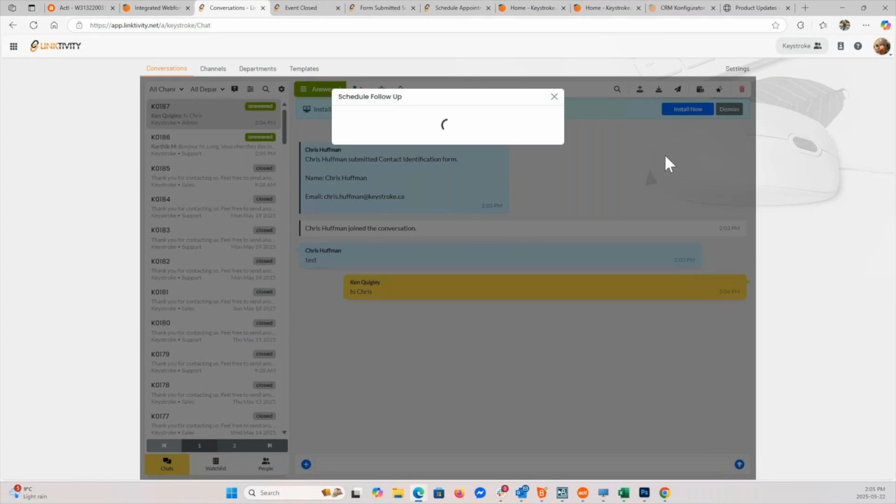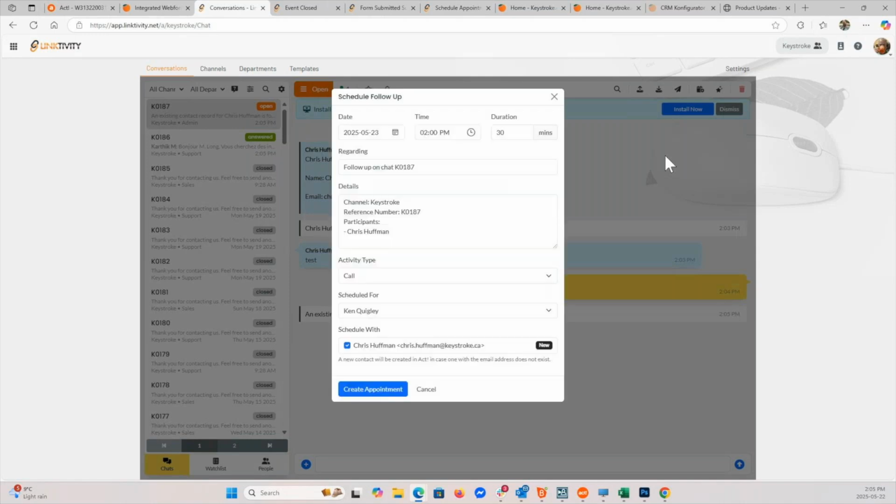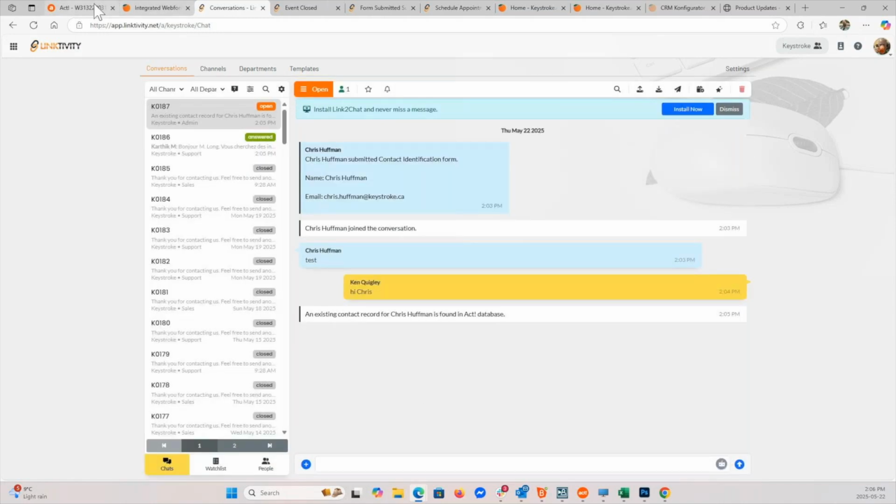So now the whole process of using a third-party tool that doesn't have that integration allows you to avoid having any leads slip through the cracks. You can have tech support people that may not be thinking sales-like, whereas now they're going to be prompted to create a follow-up based on that. Could even be a support engagement, sell them a support plan, sell them additional licenses, sell them whatever. This is going to prompt them to make sure that that handoff between support and sales is completed. And this can only be done with CRM integration. So we built that in.